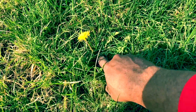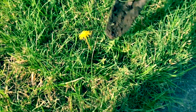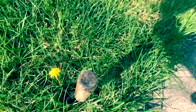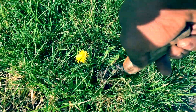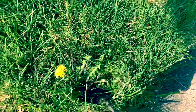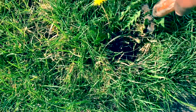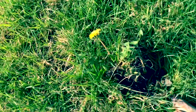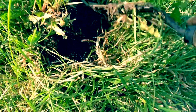What I suggest is real simple — I'm going to slice in, because the object is to get the root. If I don't get the root of this thing, it's going to come right back. So I'm slicing down and popping up. Don't worry about the grass, you can always replant and get that back. I'm going to dump this whole thing back down in there. Now I'm trying to smack some of this dirt off — I want to keep as much of this dirt as possible.